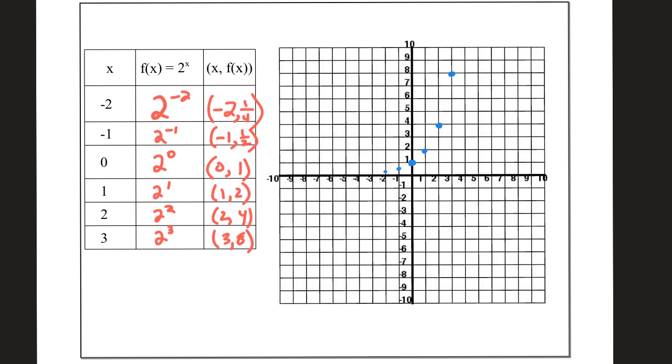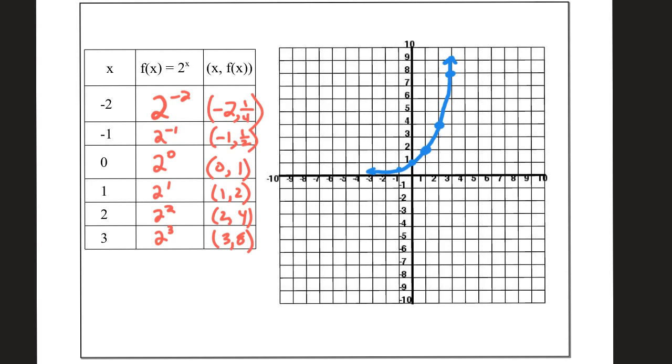Okay, so let's try to connect this with a nice J shape. Let's see what we got. All right, and we have our exponential graph. So that's f of x equals 2 to the x power. Notice on the left-hand side, I have my arrow. We talked about, hey, make sure we don't want to make this pass through the x-axis. There's actually going to be no value.